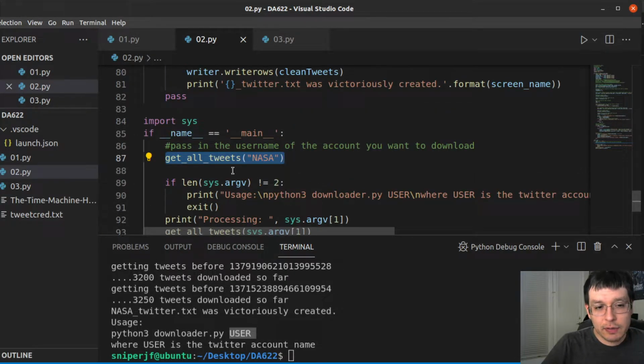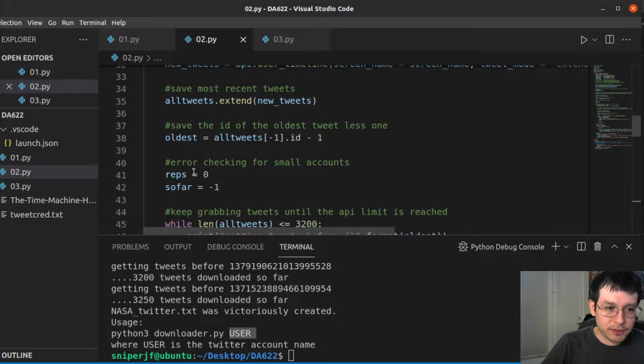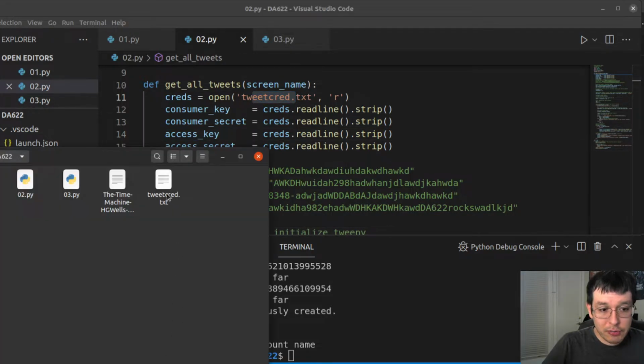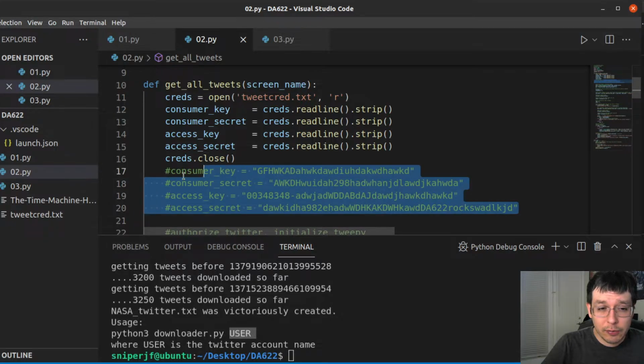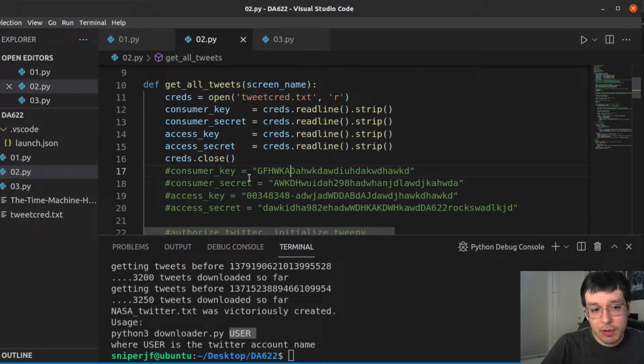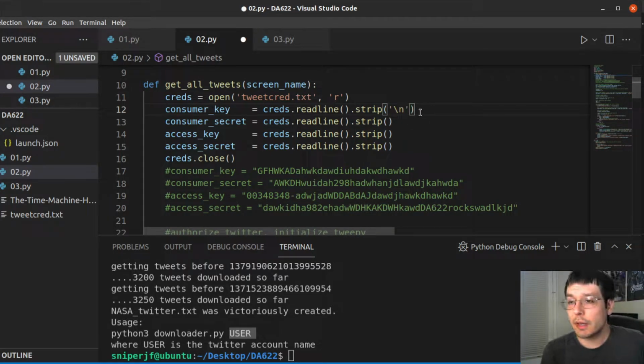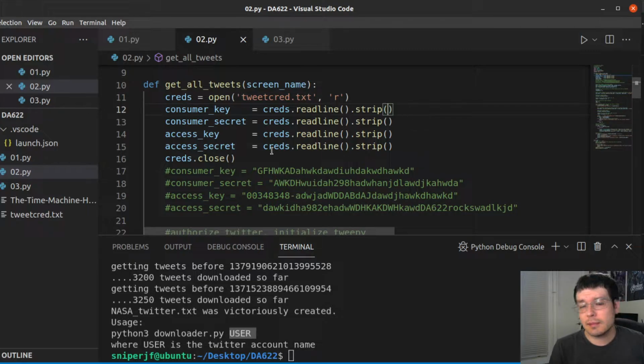So like I said, all the fun happens in that function. So let's look at that function, okay? The first thing I do is I'm opening a text file that I have in the same directory, which contains my 4 credentials. So the text file looks like 4 lines of gibberish, each line being one of these keys or secrets. And then I made sure to do the strip part because I need to be able to remove the line feed. I guess a cleaner version of this would be to do something like this, to be able to remove just the line feed, just in case the key had actual spaces in it, but I don't think that's a standard thing for a key to have, so I think this gets away with it.